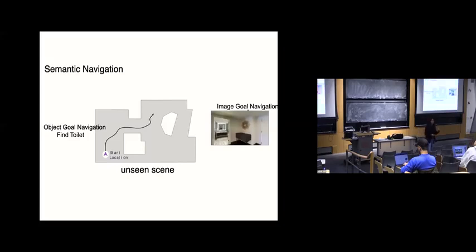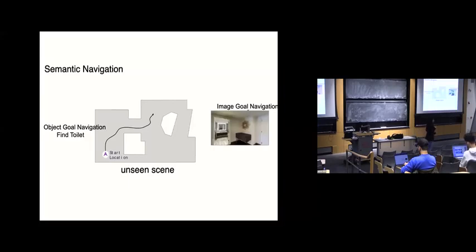What is semantic navigation? I give you an object category, and I tell you, go to the chair, go to the toilet, go to the kitchen counter. Okay, there are not that many object categories that are being used here, but this is the idea of semantic navigation. I don't give you a location on the floor, go to 30,50. I give you a category. So what you need to do is you need to have your eyes open to be able to detect that object. And till you don't detect that object, you need to explore to try to find it.